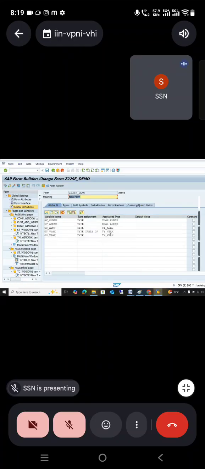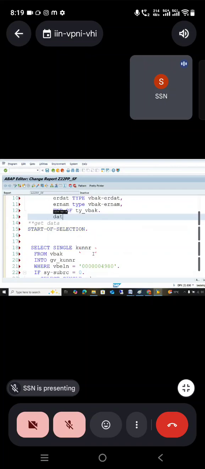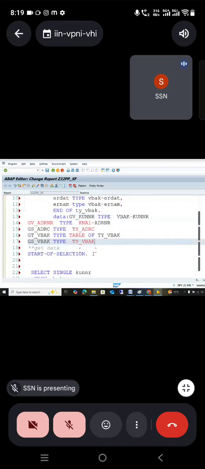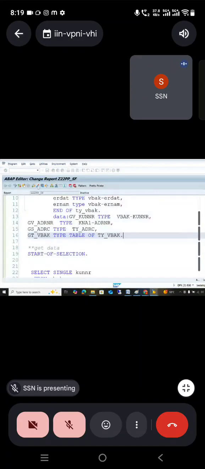But what keyword is required here? The DATA keyword is required. DATA colon, give this. Commas are not available, so just use commas. Remaining everything is copied from there. And I don't want the work area. I want the work area only in my smart form, not here. I can pass the entire table data to the smart form. So done. My declarations are done. My program coding is also done.